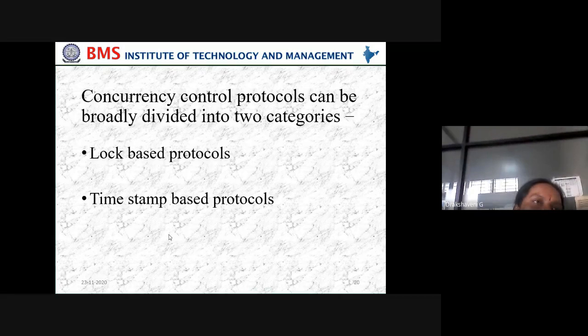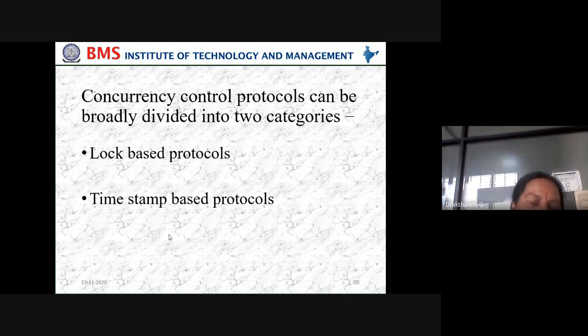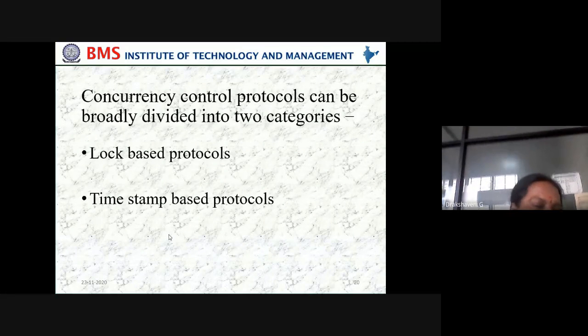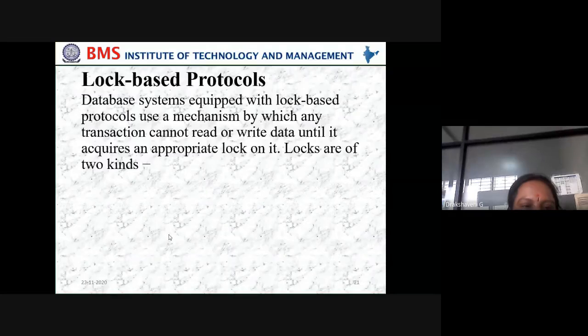Lock means what? The 3 hours is locked for 10 students. That is called as lock based. I am locking so that the next set of students cannot enter the lab. First 10 students are locked. That is what is called as lock based. So in this, we can also give some time. What is the time? 8:30 to 11:30 is the time given for 10 students. Which 10 students? USN 1 to 10. So that is what is called as a timestamp.